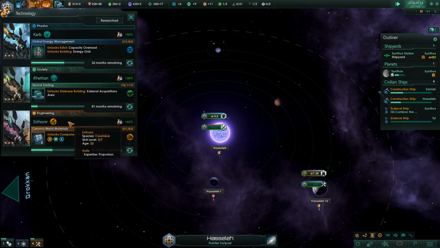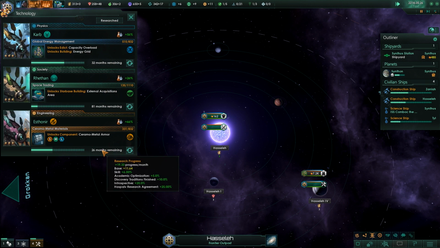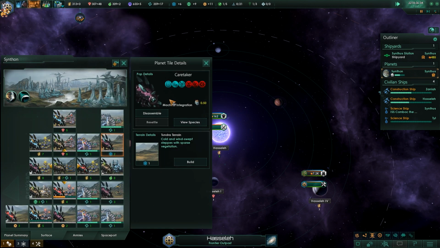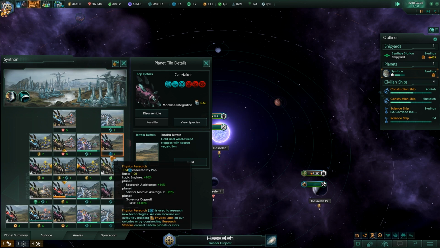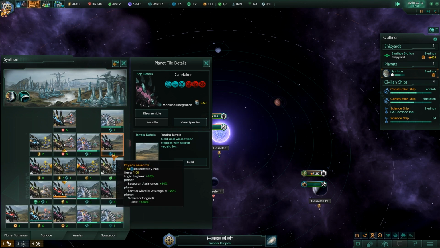Although thankfully, thanks to our edict here, our introspective is giving us our research bonus onto this, which is really handy. And we've got our natural logistics bonuses as well that we're getting, which is really how we're keeping a little bit ahead here on this.